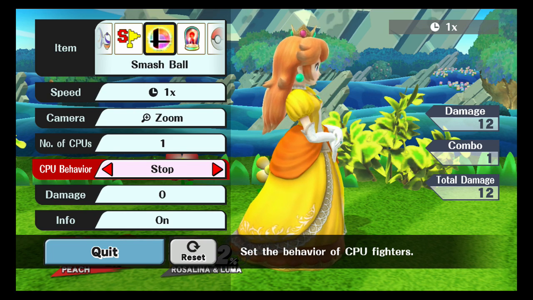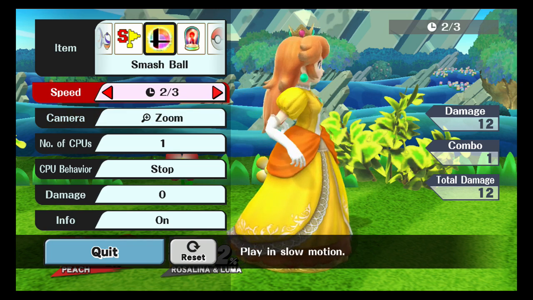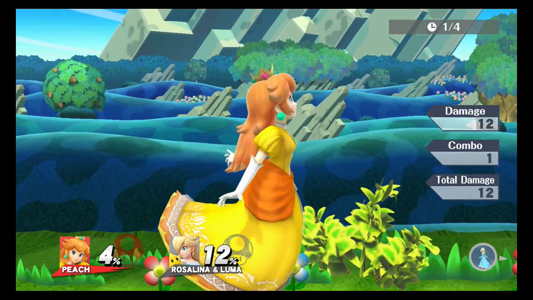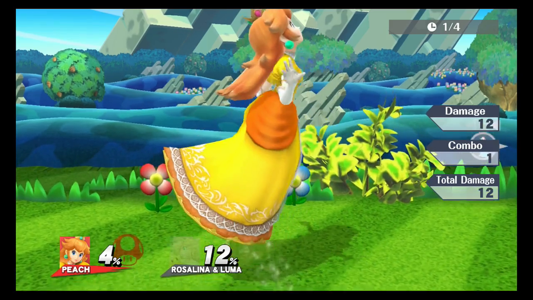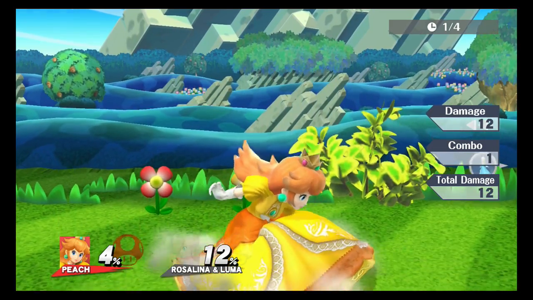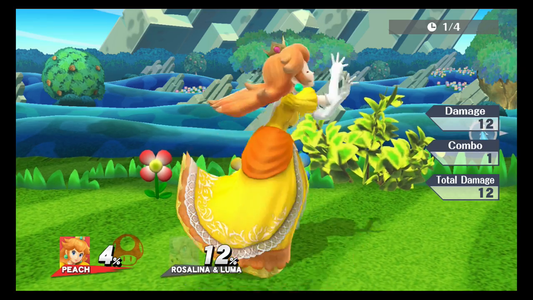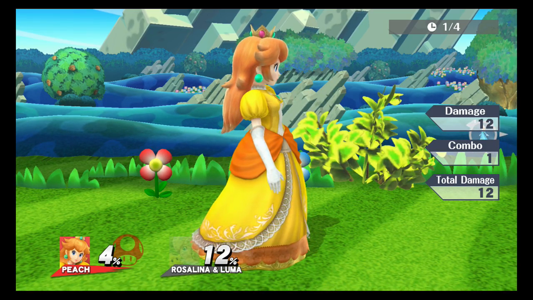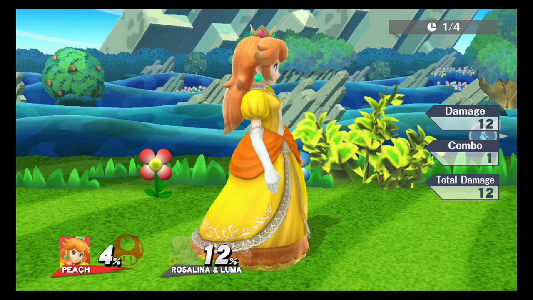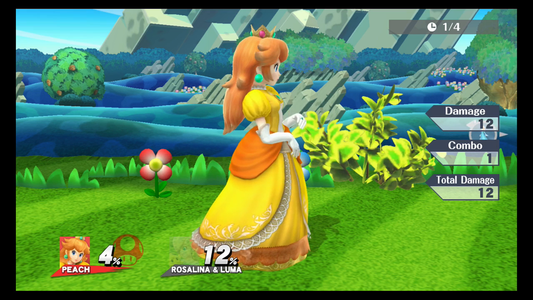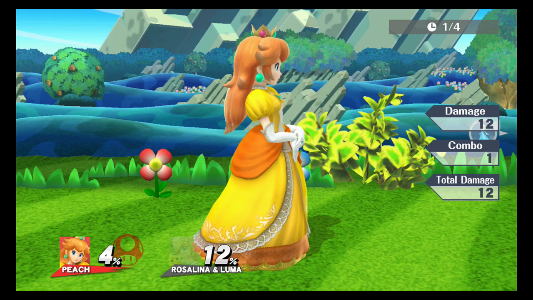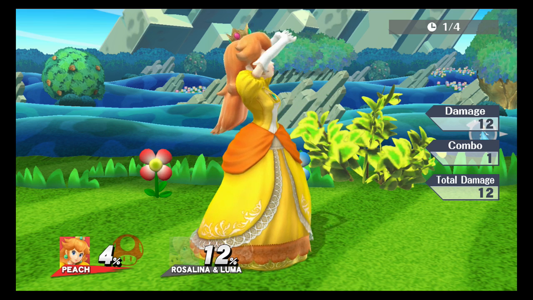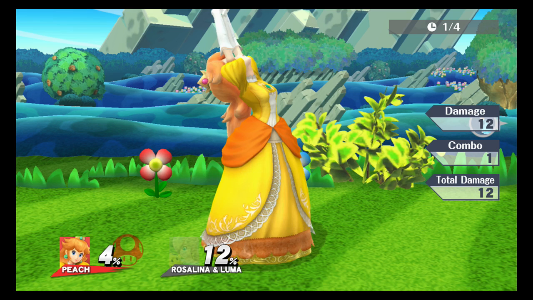Oh wait, what am I doing? Oh, let's slow this down. You see when the character jumps? When Peach jumps, she's in a squat animation. Within that squat animation, you can't do a damn thing. You have to wait till the character gets off the ground. Every character has a different squat animation. In Peach's case, it takes 5 frames for her to get off the ground. Other characters, it might be 4, 3, 6. It depends. Kurogane actually has the jump squat frames for every character, so you can check that out.